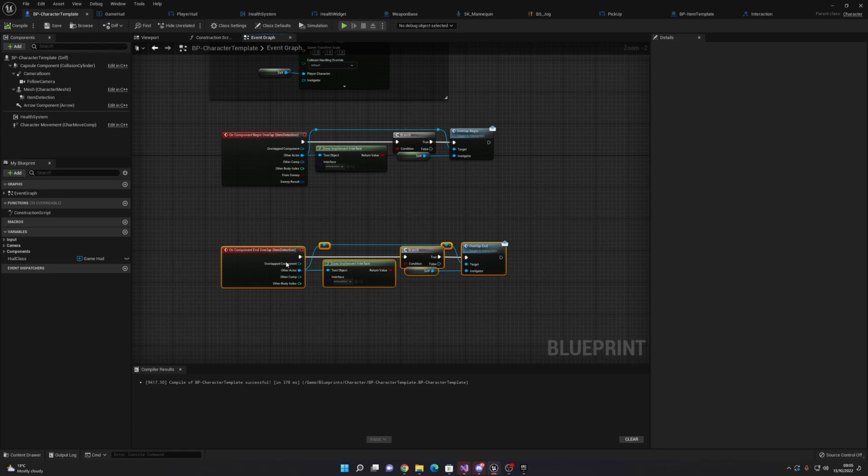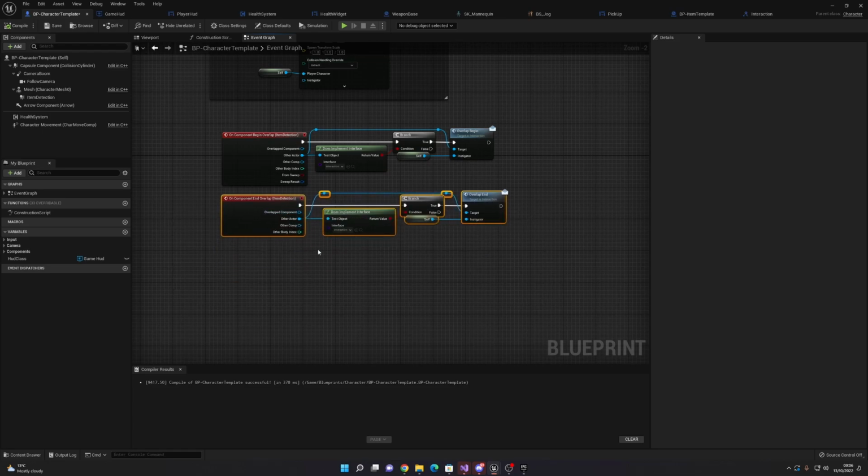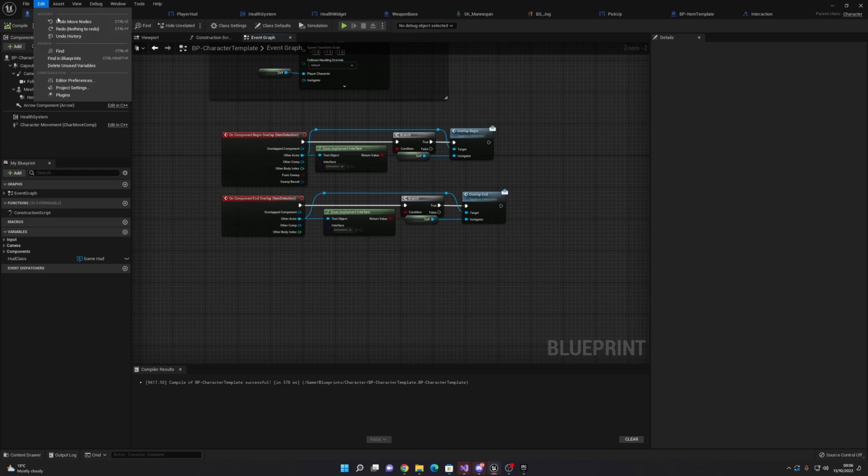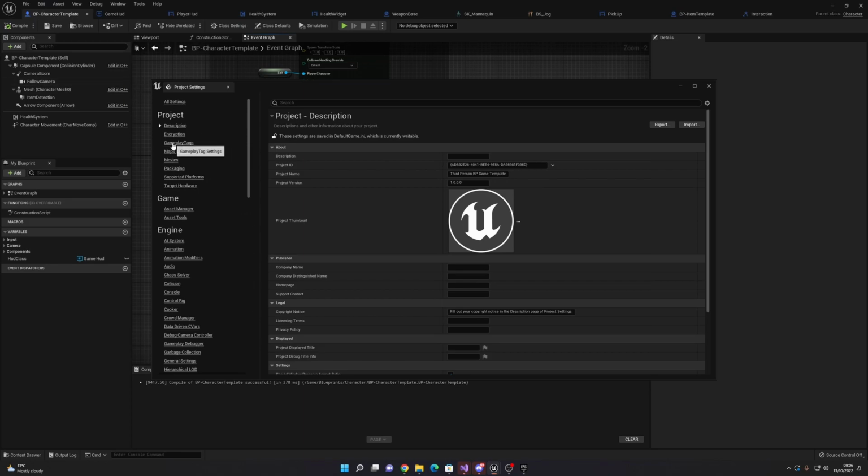At least at the moment, it's just used to display the widget. So what we're going to do now is go into Edit, Project Settings, and go into Input.